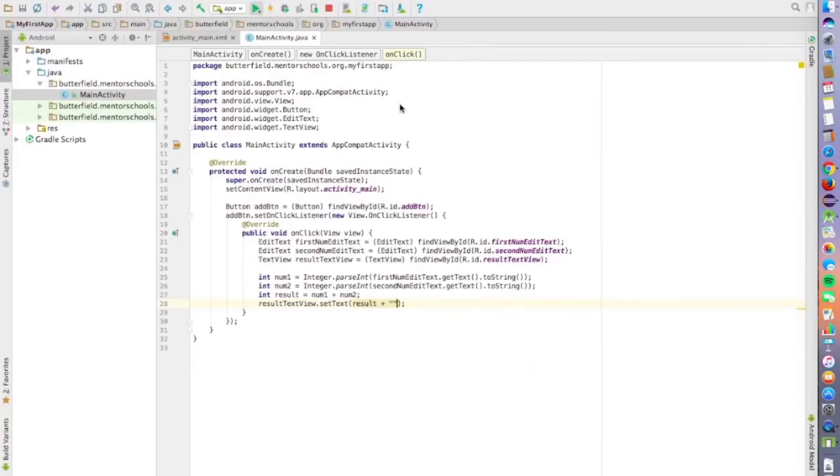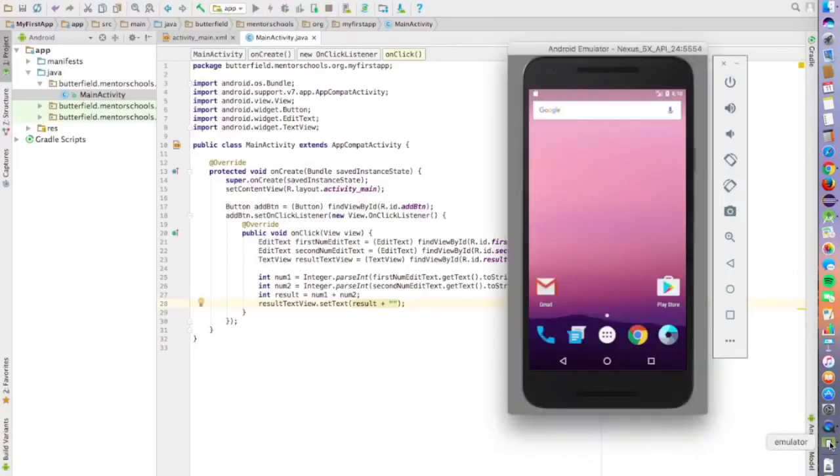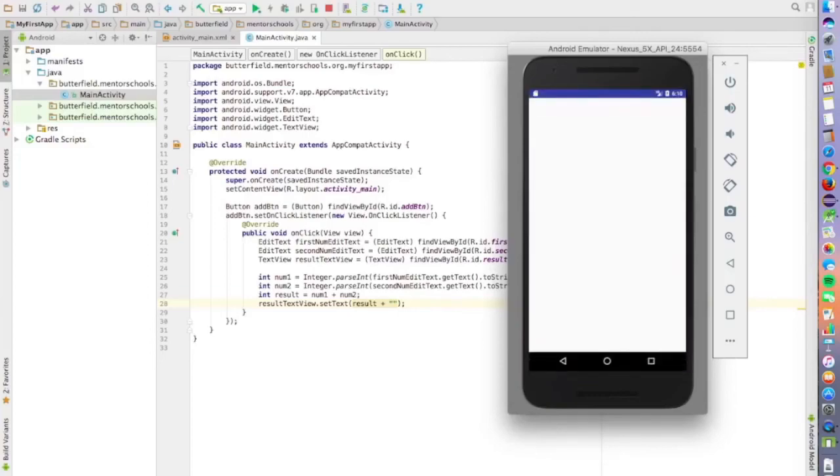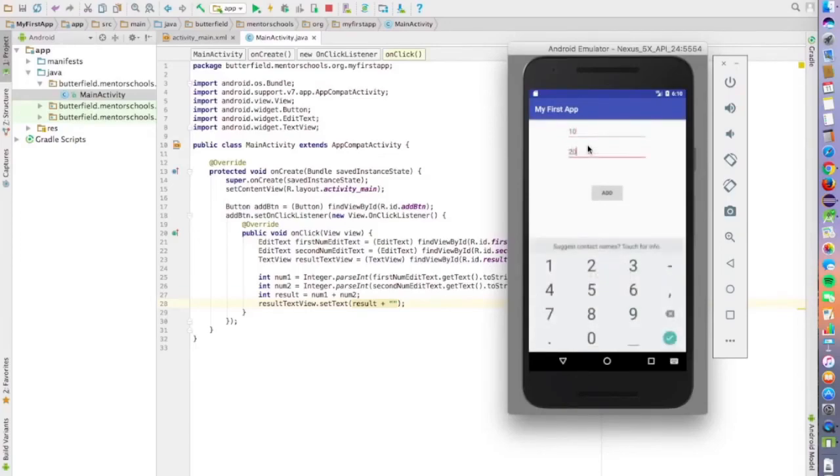So let us try to execute and see whether it works. However, when you click, you need to give it some time to execute. You know, for the first time you run an Android project, it's always slow. So you need to give it time and see whether it will execute and do what you want.